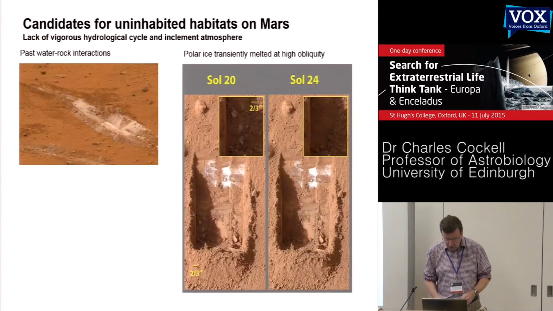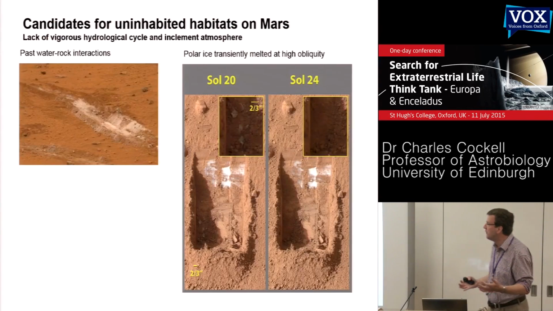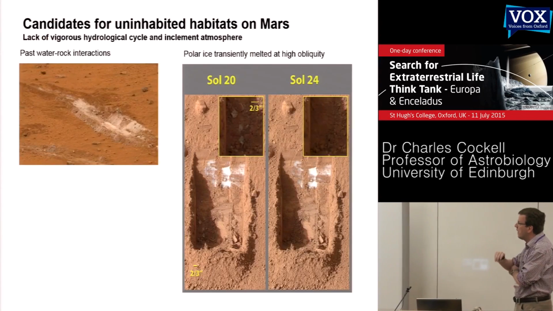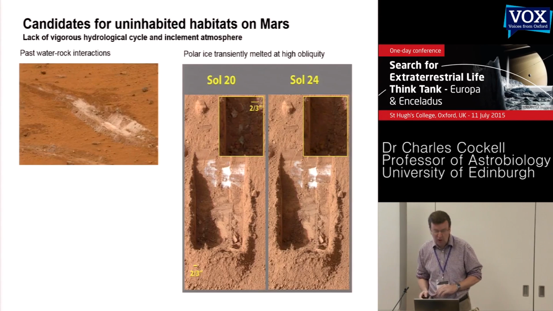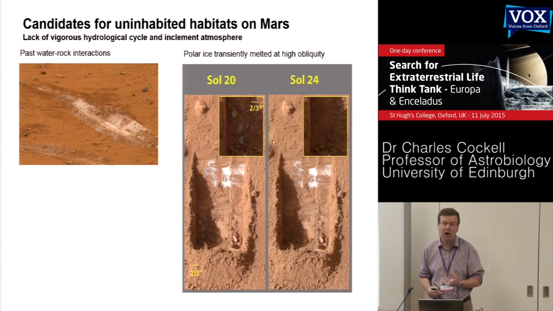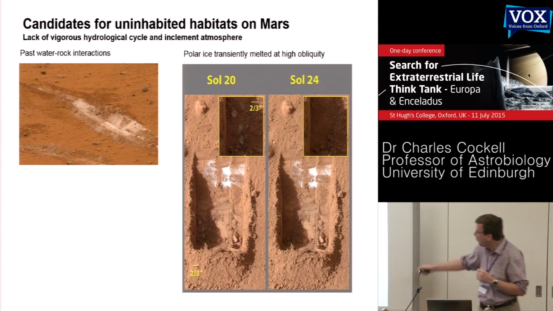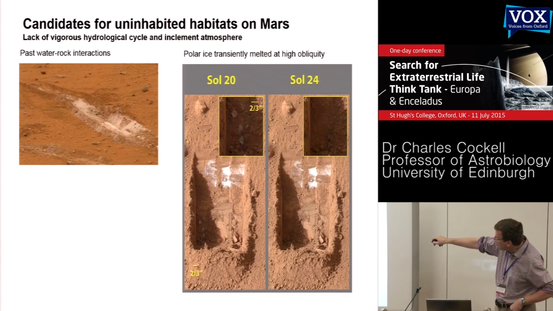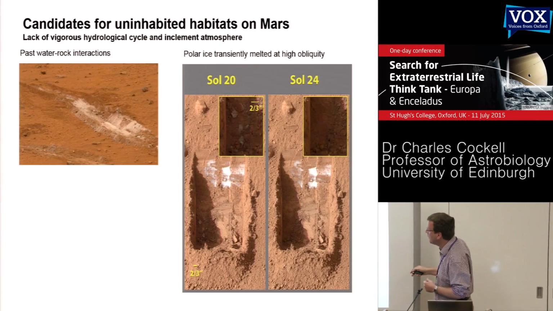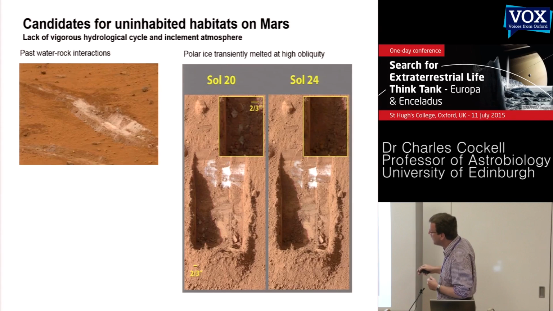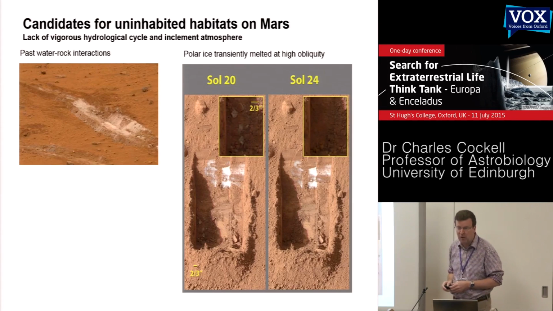And you can look at some images, for example, the surface of Mars. Let's go to Mars now. This has relevance to Europa and Enceladus, but I just want to use Mars because there are some particularly good examples. And you can find environments where there's been water-rock interactions in the past and are documented. For example, this is the wheel track of the Spirit rover, and these white deposits here are silica that are putative products of the interactions of water and volcanic rocks about 3.8, 3.9 billion years ago.